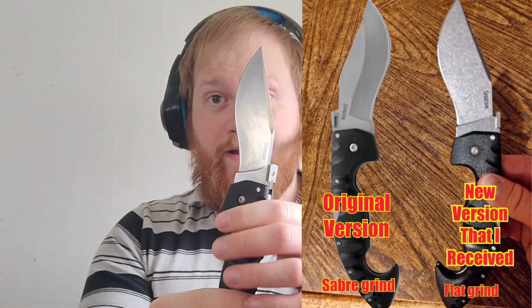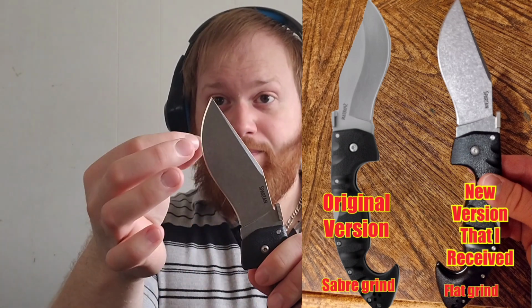They made it a flat grind. They got rid of the cold edges and the sweeps and the sabre grind and all the fancy stuff. Now this thing tapers down to nothing and is a full-on flat grind. So let's get straight to it.